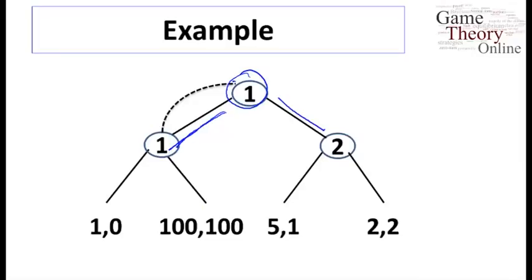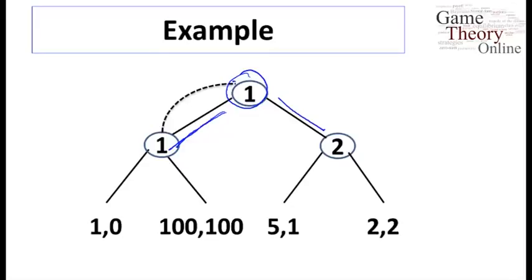So now let's think about the strategies in this game. Pure strategies are very clear. Agent 2, of course, has two strategies, left and right, and so does Agent 1. It has one information set with left and right options in it. So those are pure strategies of left and right. And when you mix among them, you can mix in whichever way you want. So, for example, suppose you mixed equally. There's a probability of 1/2 of going left and probability 1/2 of going right in the information set.